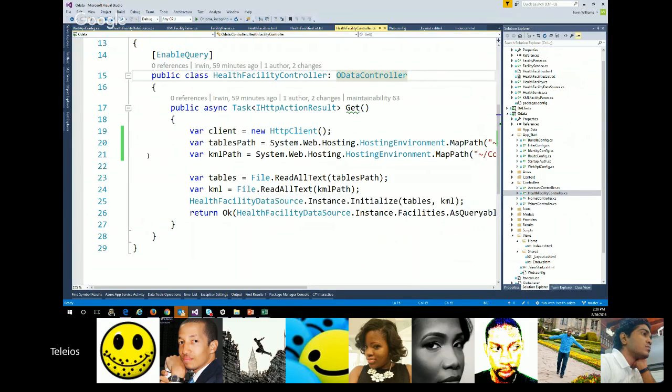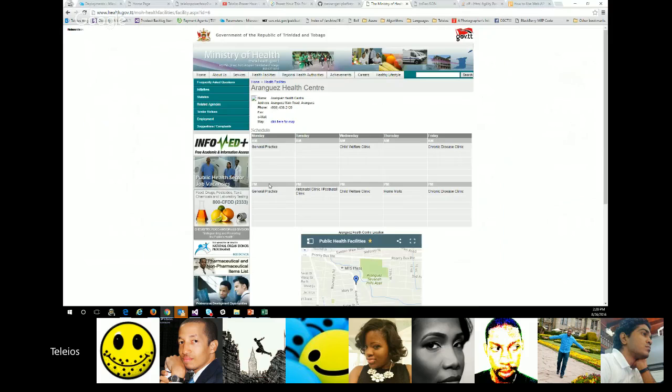One of the last things we could say about this is, let me pull back up the page. This data itself is troublesome in the sense that what we have is row after row, and you have to figure out that the HTML elements go from left to right and then down. So what you'd end up with is Monday, Tuesday, Wednesday, Thursday, Friday, AM, general practice space, travel for clinic space. So the process of sorting the data itself is non-trivial. It's straightforward, as in you know what you're doing, but you have to write quite a bit of code to convert that into something meaningful. So we won't do that today.